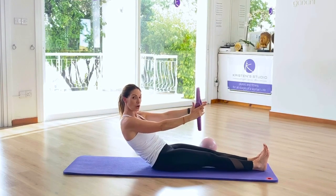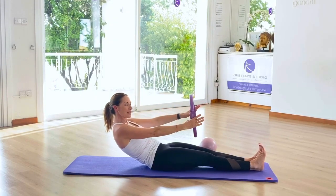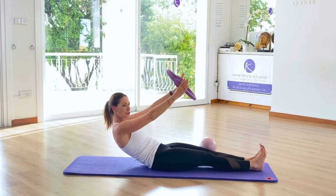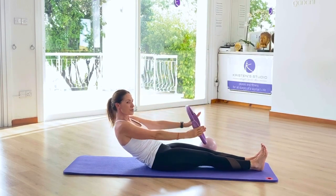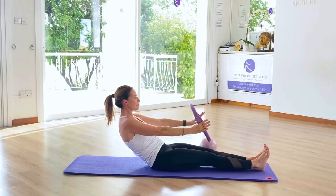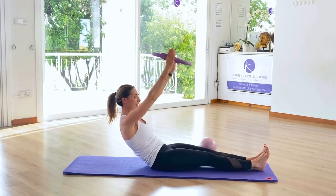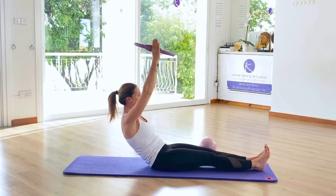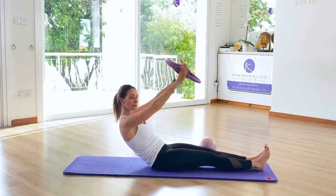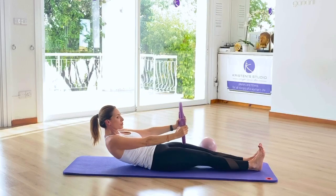You don't have to go lower, okay? But if you really wanna challenge yourself, you go down that little bit lower and you hold it there. And if you wanna make it harder, you can lift and lower your arms as well, okay? Two, to make it more challenging. Three, four, five, great. Six, seven, eight, two more. Last one, hold it, roll all the way down.